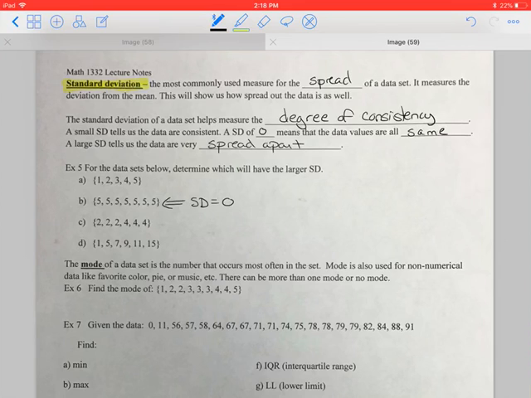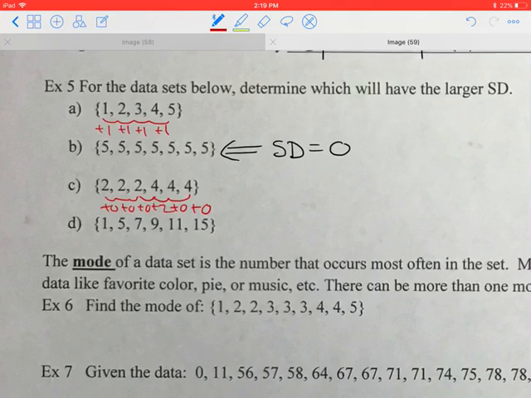So one thing we can look at is how far the data is spread from each other. If I look at this first one, you'll notice a pattern. It's just going up by 1 each time. So we would say that that data is not spread particularly far apart. Now we already know B has a standard deviation of 0. Now if we look at these, we've got all of these that are the same, and then we jump by 2, but then all of these are the same. So I'm trying to put in little plus zeros and plus 2s. So those are actually not spread very far apart.